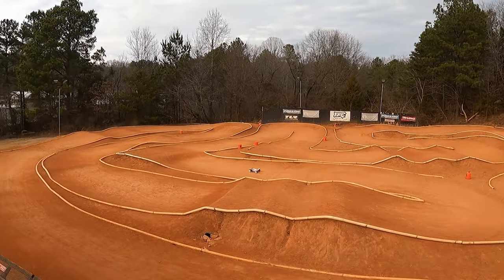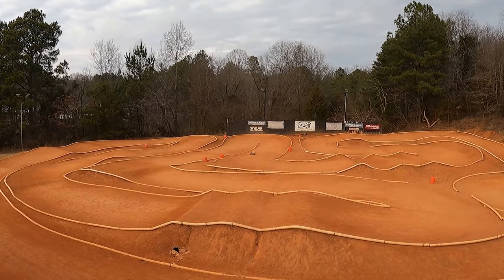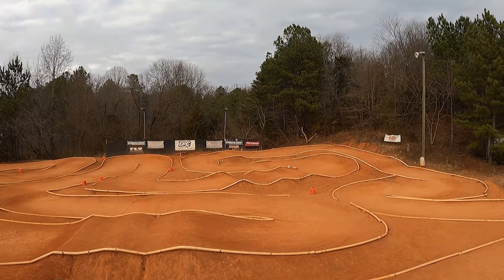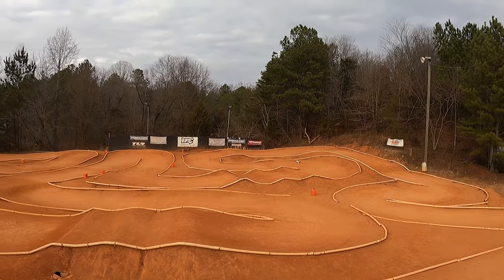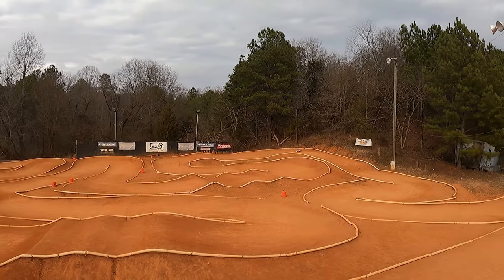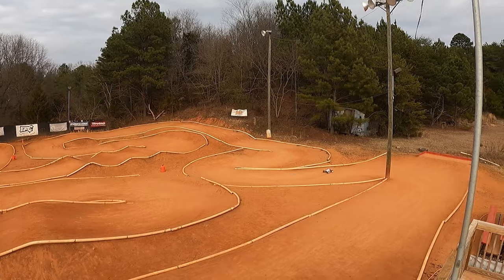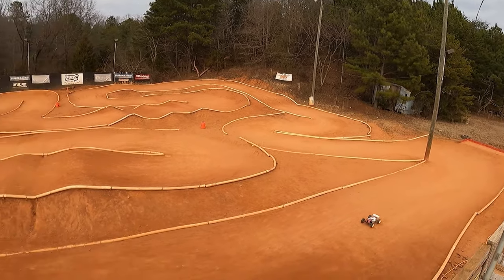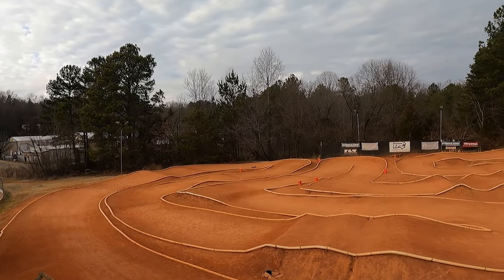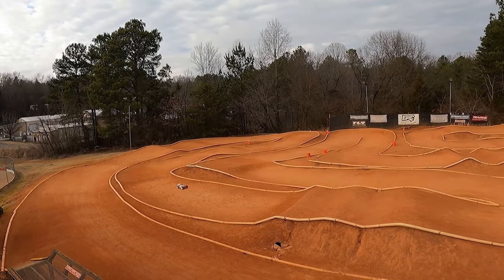Love the truggies, man. They're just so forgiving. I mean, you can make a mistake and it just recovers very, very well. See, like that. If that was a buggy, I would probably be flipping still. If I can keep it shiny side up, I'll be happy.